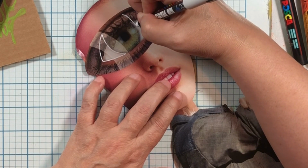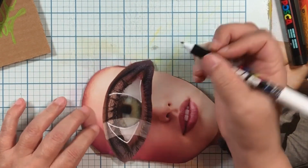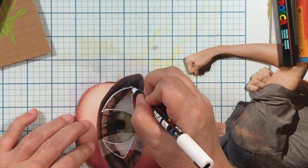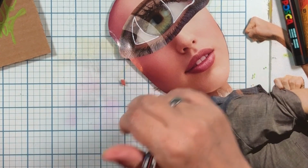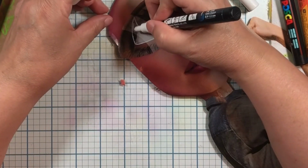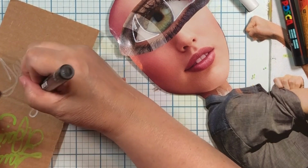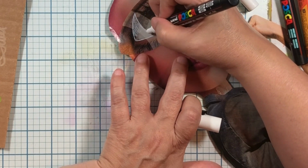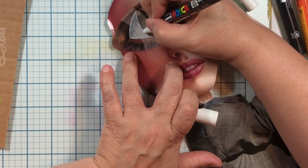We wanna use her natural eyelids as our guides because I'm not an artist, I'm just a collager. And I don't know how eyes really work in the real world, but I can trace a top eyelid like a crazy woman, right? So that's gonna be her big, beautiful eye. And I'm gonna get a bigger white paint pen to color that in because I could use up a lot of my fine line paint pen, right? So this is still not, it's gonna take a minute for the acrylic to get into it, but we can put a first coat on this.